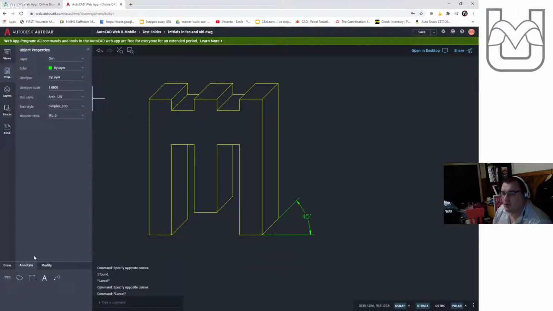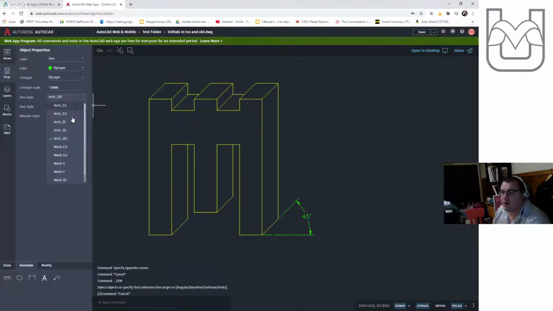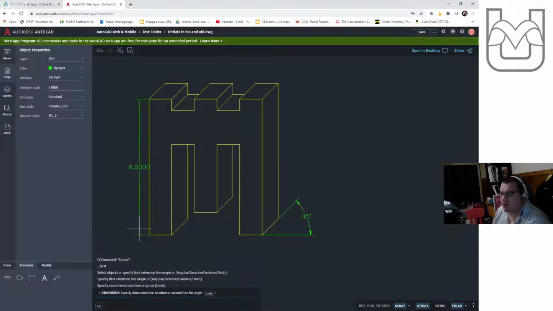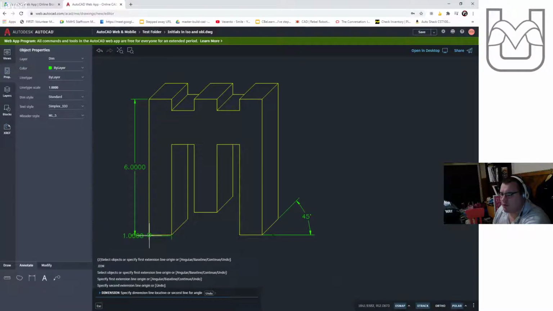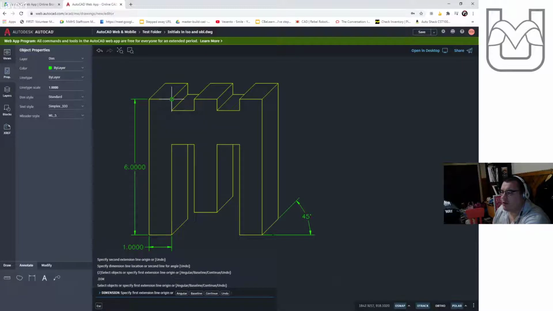I'm just very quickly going to throw a couple dimensions on here. Properties, dim style, I'm just going to change this to standard, and I'm going to add some dimensions on here, okay, because I need to know a couple things. Like, I need to know kind of how big this was so I can redraw this, and there's a couple dimensions on here that are actually kind of important for me. Like the 1 there, I know this is 1, I know this is 1. I really need to know how high this section right here is. It is 0.5. Life is good, nothing wrong with that, okay? I think everything else here is 1s except for this dimension here, which is a 3. That's all good, nothing wrong with that. We can dimension it out.